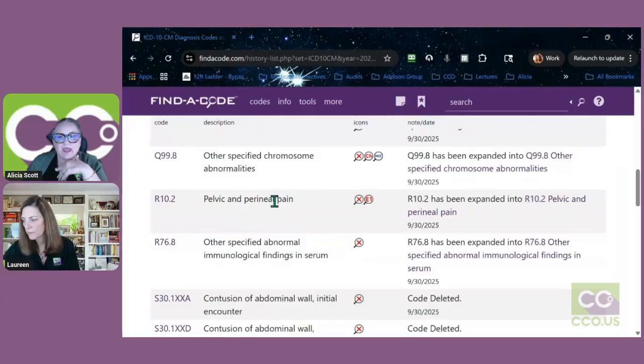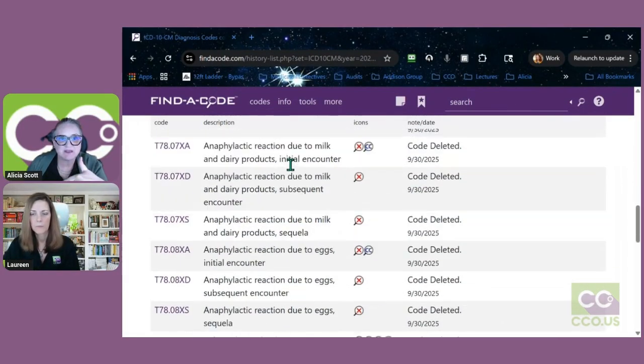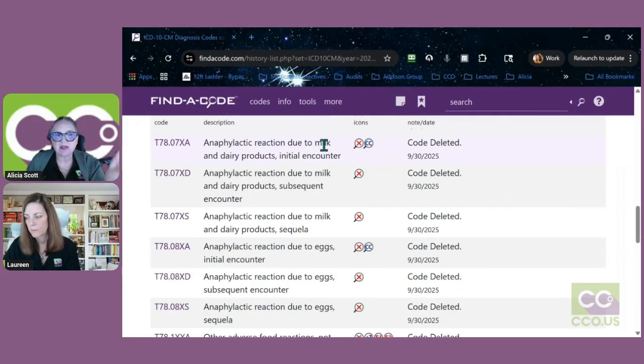Pelvic and perineal pain expanded. So you can see all that, contusion to the abdominal wall. It was all expanded. Now, we had allergy to milk, anaphylactic reaction. What we didn't have was that subcategory in the description to say, can they have it in a baked good? Do they react or not react in a baked good?